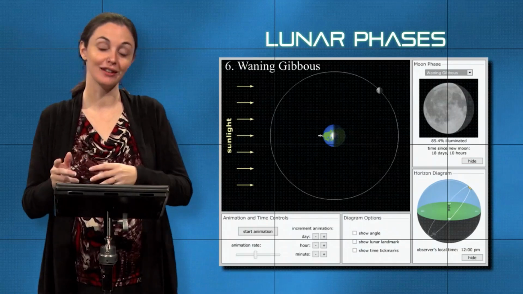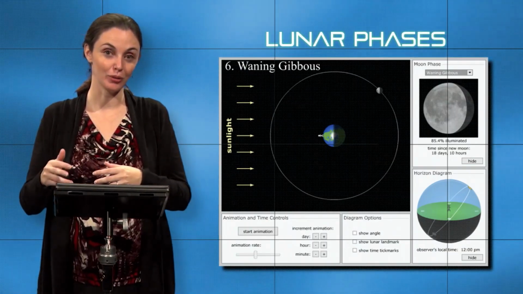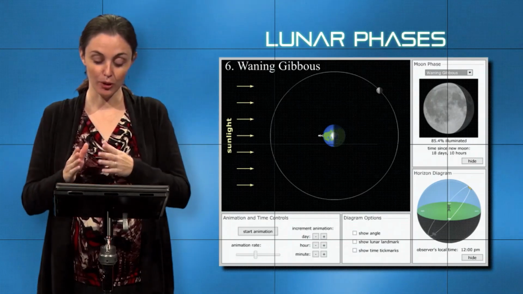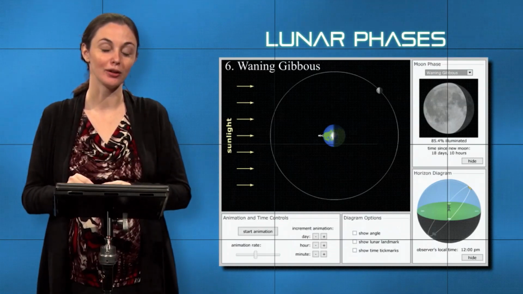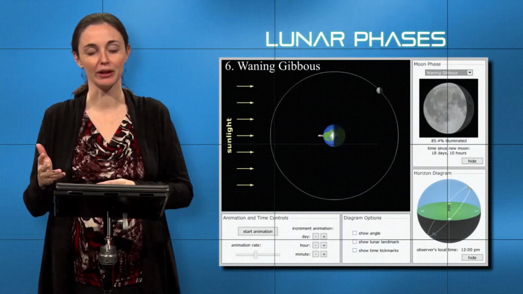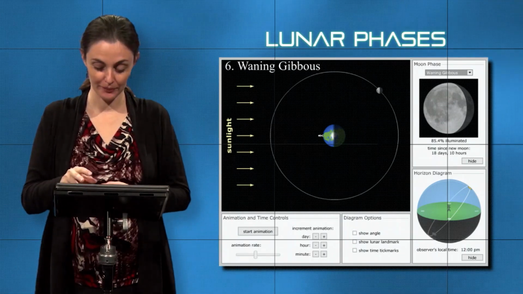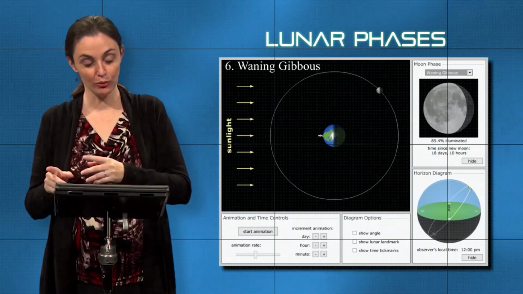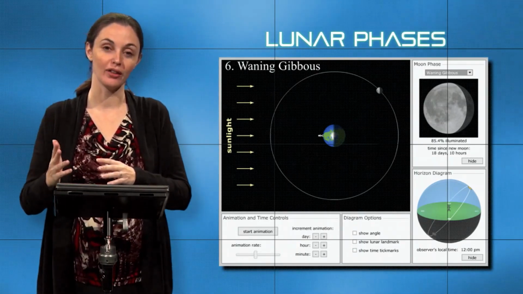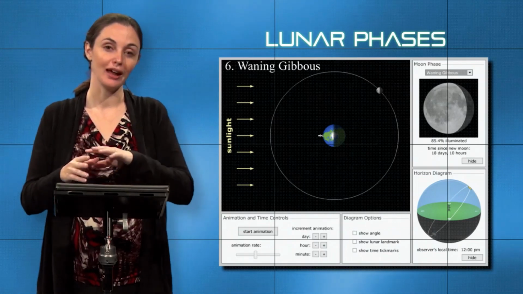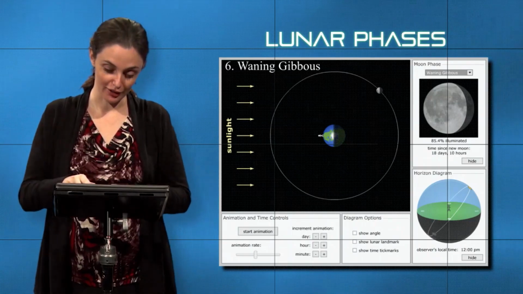So this has, in this case, the left side of the moon illuminated and the right side of the moon in darkness. It's most visible at about 3 o'clock in the morning. It's directly overhead at about 3 o'clock in the morning, rising at about 9 p.m. and setting at about 9 a.m. As we go forward a few more days after that, we continue to sort of shave away the light from the right-hand side of the moon and replace it with darkness again.